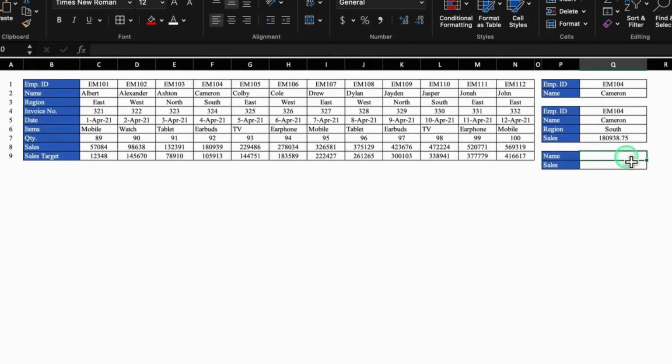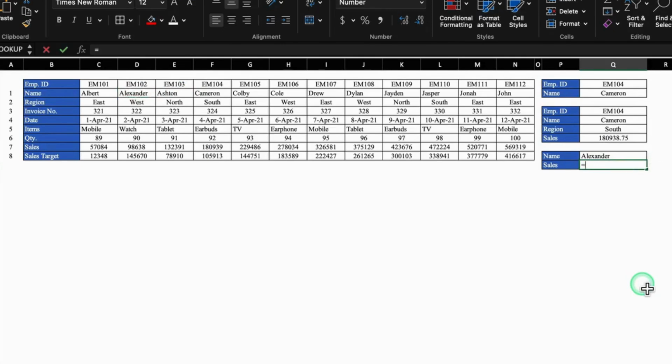This time we are going to take lookup value as name. I'll delete this. As we are going to take name as lookup value, our row number will start from name and not from employee ID. I'll drag this down. Fill series. So over here we want sales against name. I'll select a name from here and we'll paste it.